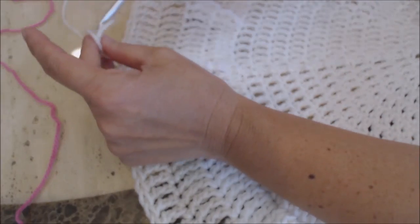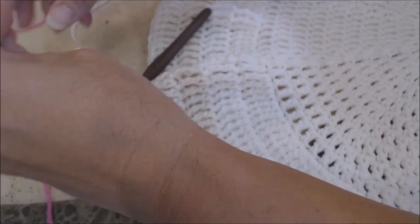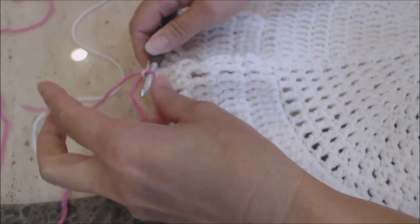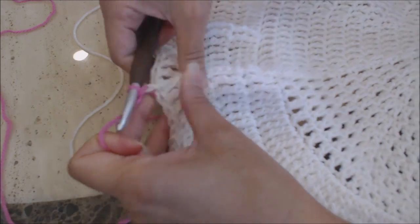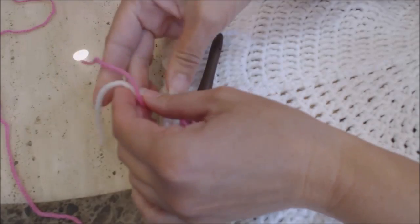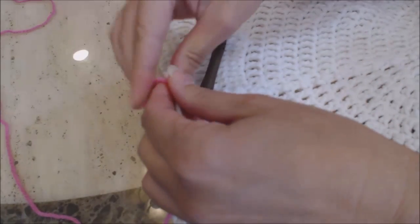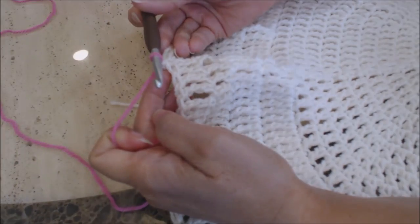Now we're going to change colors. So you're going to take whatever color that you want for your border. I'm using my pink color again. I'm just going to hook the yarn and bring it through, and I'm going to do a chain 1. And then I'm just going to turn my work, and you can go ahead and cut your previous colored yarn. We're not going to use that anymore. And make sure that you tie a knot.